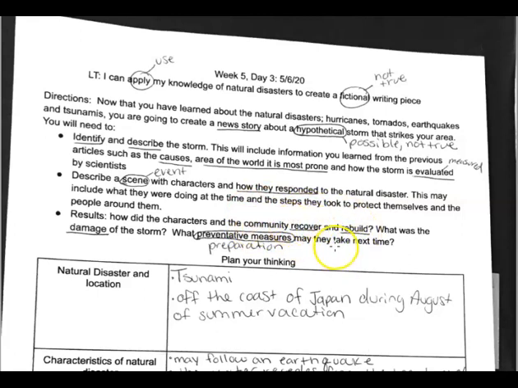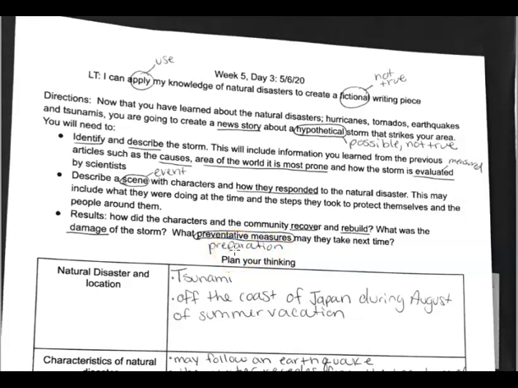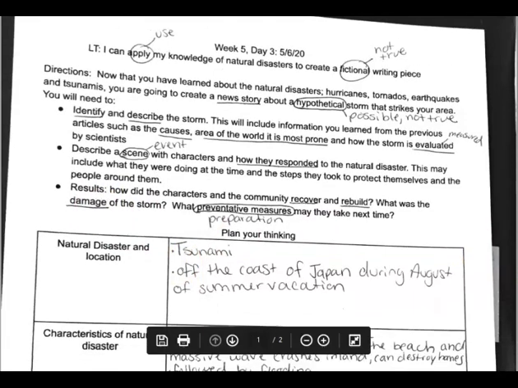Maybe how did they recover? How did they get to safety? And then how did they recover afterwards? What did they have to maybe clean up? What destruction was done? How did they rebuild? Preventative measures, this is all your preparation. So maybe in your scenario, they were prepared, maybe they weren't, maybe there was a big learning experience. And then generally, briefly talk about the damage that was done.